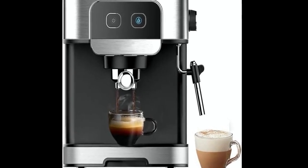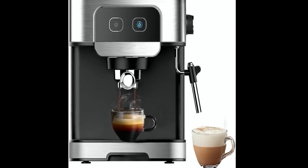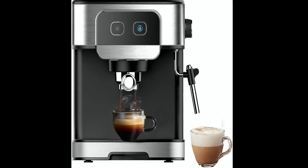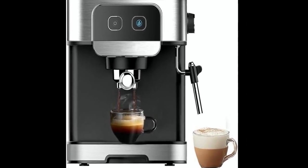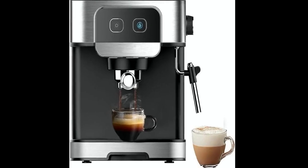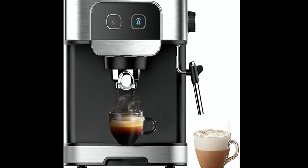I also want to touch on noise because some of these machines can get loud. This one is reasonably quiet. You hear it working, obviously, but it's not distracting. You could be making coffee in the morning while someone is still sleeping nearby, and it's not going to wake the whole house. That's a subtle but important detail that makes daily use a lot more pleasant.